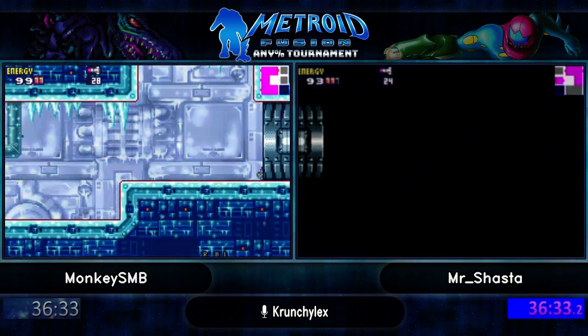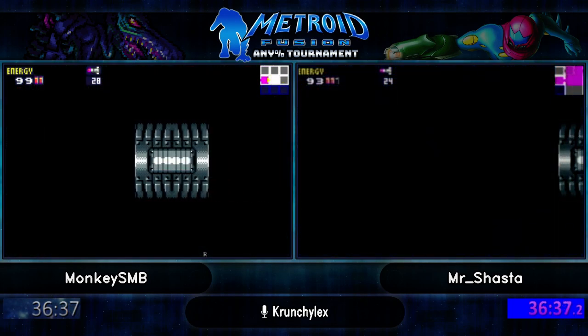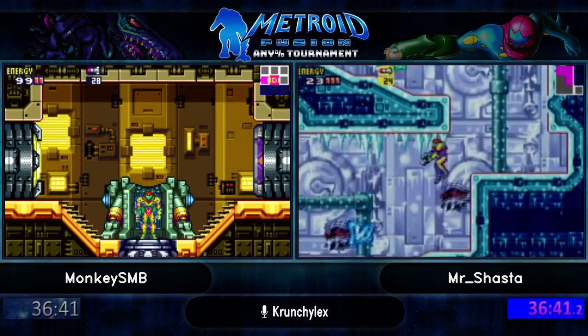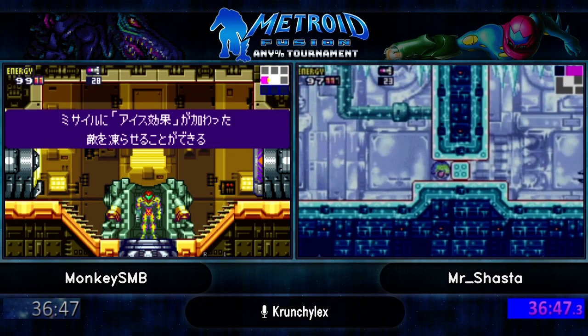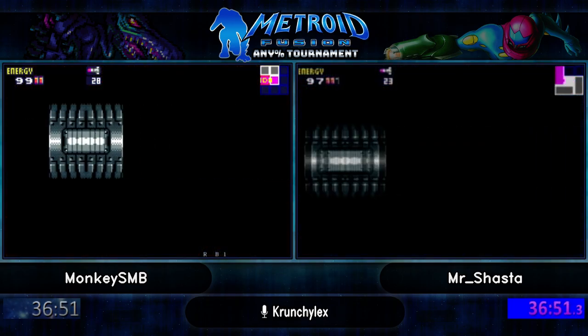Oh no, Mr. Shasta trying to set up for the quick strat there, unfortunately not getting his charge shot off in time and having to run back to the other room to get the speed boost again. Yeah, there's a couple of ways you can deal with that, and the faster way is what Mr. Shasta tried to do, but unfortunately, if you miss that charge shot, that's what happens.